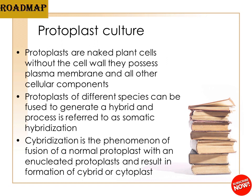The protoplasts of different species can be fused to generate a hybrid, and this process is called somatic hybridization. So protoplast culture is the culturing of protoplasts, but the protoplasts of different species can be fused to generate a hybrid, which is called somatic hybridization. Then there is a phenomenon called cybridization.